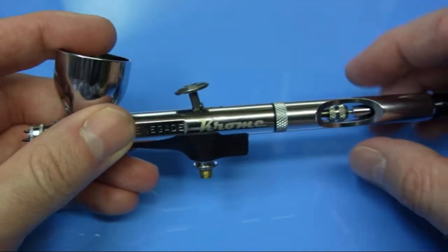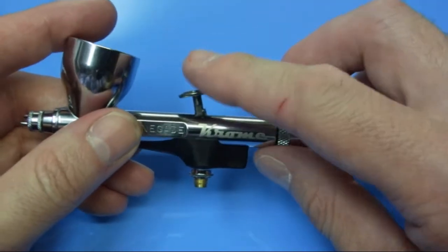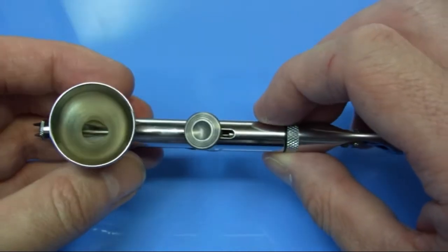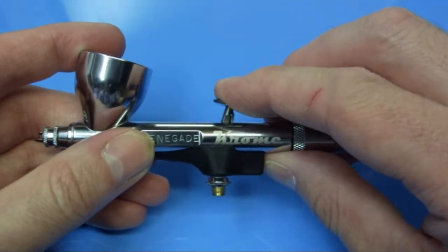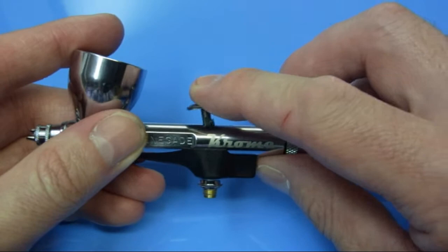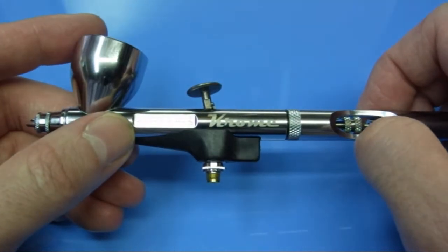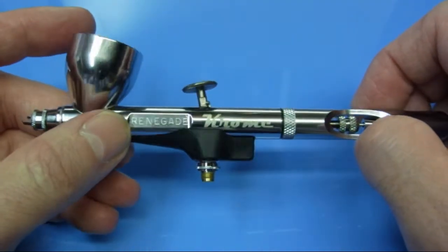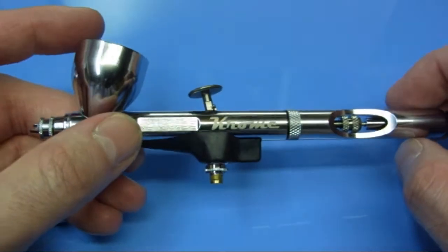It really does. Now you'll also notice the different colour of the trigger and the back lever. Now what Badger have done to make this a really smooth operating area here, they've added something called glide coat, which I believe to be a metal treatment on the back lever and the trigger, and it's made it really smooth. There's no grittiness or anything to it at all. So that's one of the main improvements they've done on this. To be honest, with the original Renegade, I didn't find it had a problem anyway. The first thing I do when I get an airbrush, I strip it down straight from the box, and I put some of the Badger's needle juice lube all over the airbrush, inside all the moving parts, and it makes the airbrush feel great anyway. So, but it is an improvement anyway, I understand.